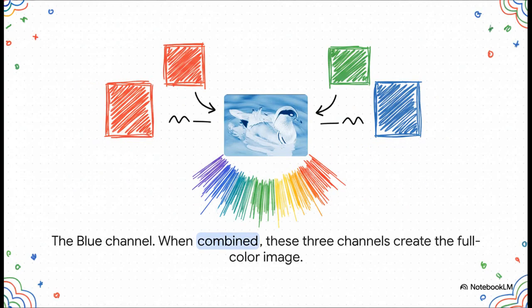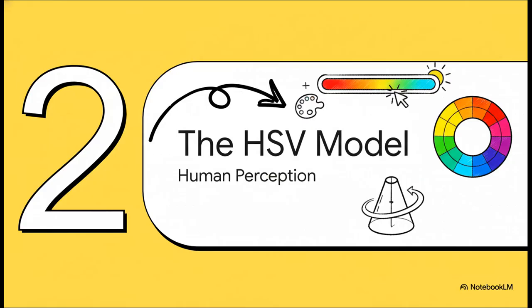And here's the last piece of the puzzle, the blue channel. The easiest way to think about it is like you're stacking 3 sheets of transparent film. You layer the red, green, and blue intensity maps on top of each other. At every single coordinate, the 3 values add up to create that one specific color that we see in the final image.